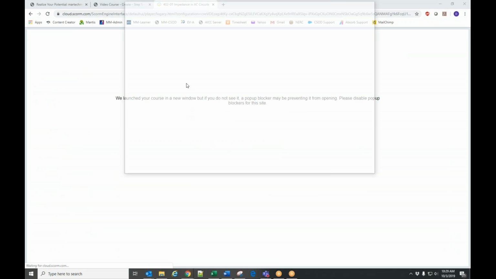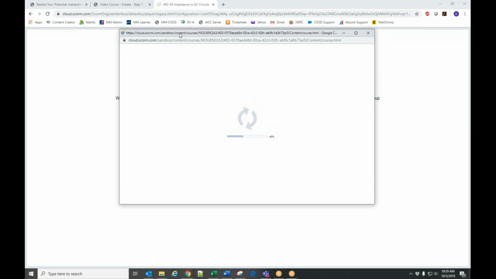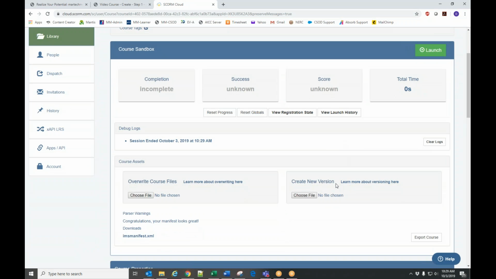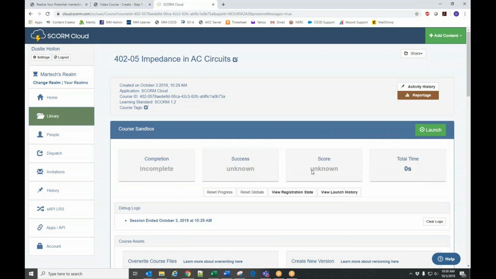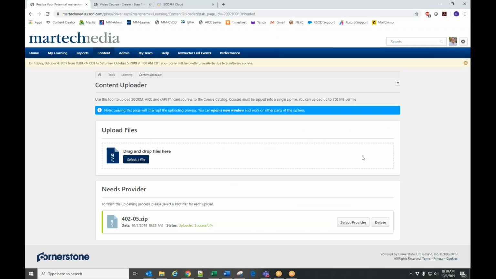If I click launch, it will launch the course just like in a regular learning management system. That's actually paused. Let me view it on the LMS. So this is uploaded successfully.